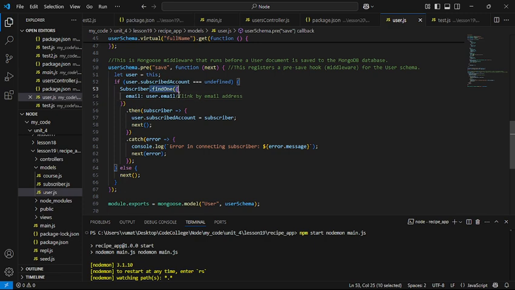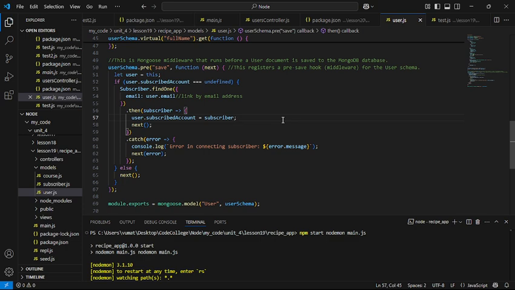Once that subscriber is found, this promise is executed with this callback function, where subscriber as a parameter stores the document of that subscriber that was found using findOne. The callback function takes the subscriber and assigns it to the subscribed account for that specific user.